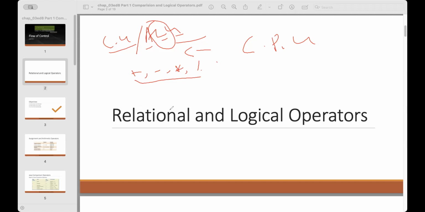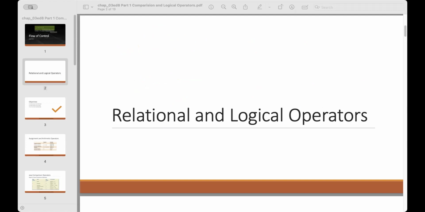One thing is very clear: whatever operations we perform here using these operators, relational or logical, the output will either be 1 or 0, true or false. That's what we have to remember. Anything we do here is not going to be, for instance, 2 plus 2 equals 4. We may have some computation with numerics, but anything we perform with relational or logical operators, the output will be Boolean, which is true or false.